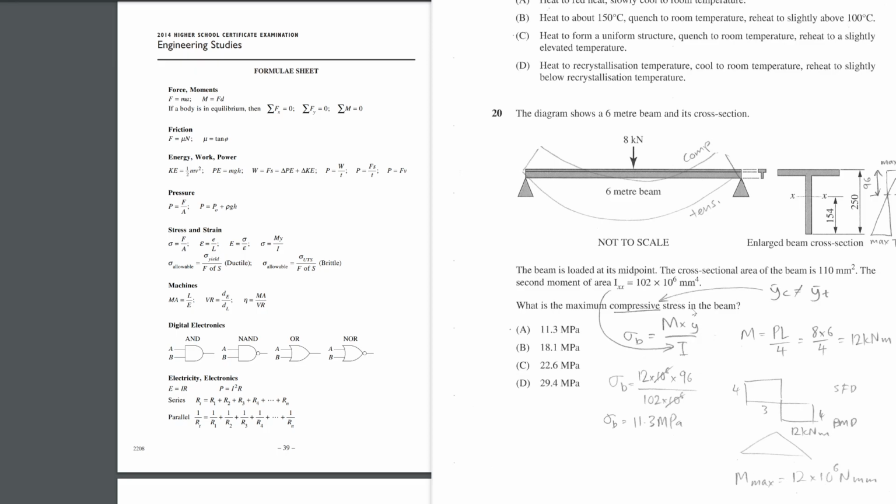Now, again, I was probably in second year uni before I really understood what the distance from the neutral axis to the extreme fiber meant. It's not a really catchy name, right? If I maybe had a band, I might call it the distance from the neutral axis to the extreme fiber. That'd be a pretty catchy band name. Anyway, what is the distance from the neutral axis to the extreme fiber?